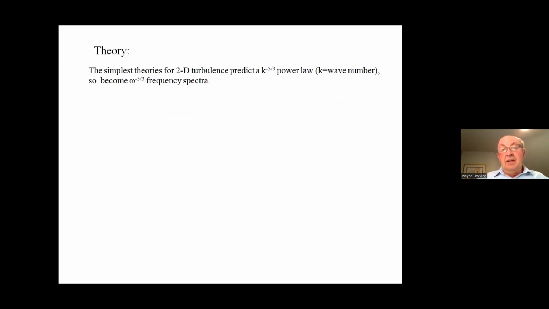And just back to the theory then, remember what we're doing here. The turbulence predicted a K to the -5/3 power law, which becomes a frequency to the -5/3 power law when we do the studies with the radar. And gravity waves predicted omega to the -5/3 as well. But again, that was what we call the intrinsic spectrum. That's the waves which is embedded there, where we just look at each wave individually and forget about the fact that they all interact with each other.